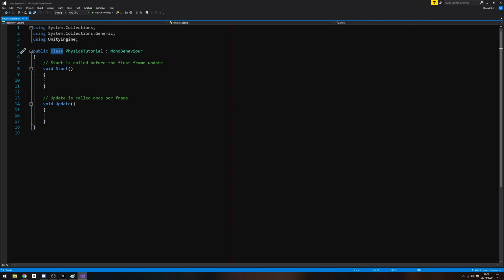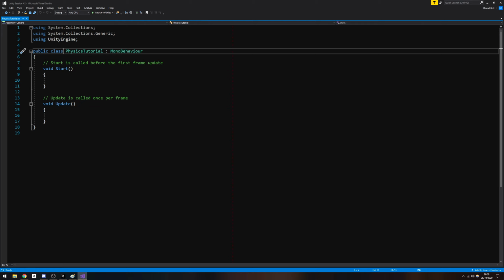The things that a class contains are variables, which are properties of an object, and functions, which are things the object can do. So when we say class, this is just saying it's a thing. For now, a class is just the thing that's made whenever you create a new C# script for Unity.